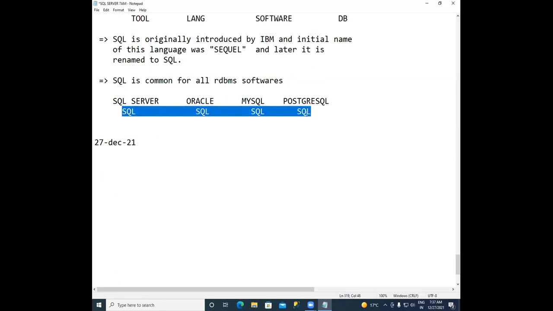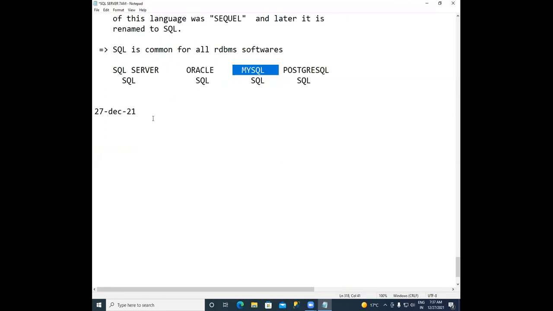Developers can easily migrate from one database to another database. If you have experience in SQL Server, you can work with an Oracle database. If you have experience in SQL Server, you can work with MySQL. So developers can easily migrate from one to another. That is another main advantage.